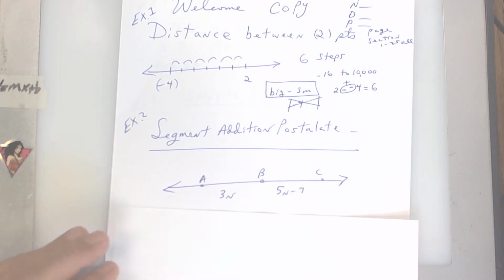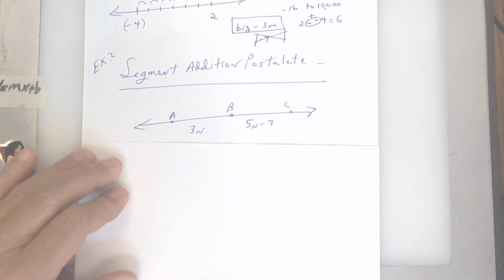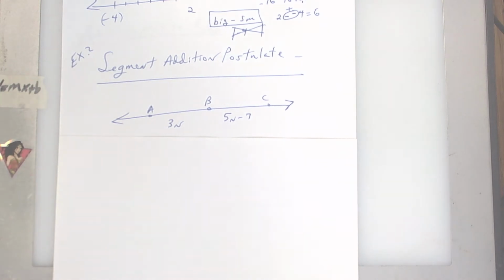Segment addition postulate. And by the way, you need to know some definitions. And those of you, excuse me, who still need the Algebra 1 EOC, well, guess what? Your geometry EOC is going to count for that. So it's very important that you pass this one, okay? So geometry has become very important, just like the algebra, okay? So do what I ask you to do, okay?